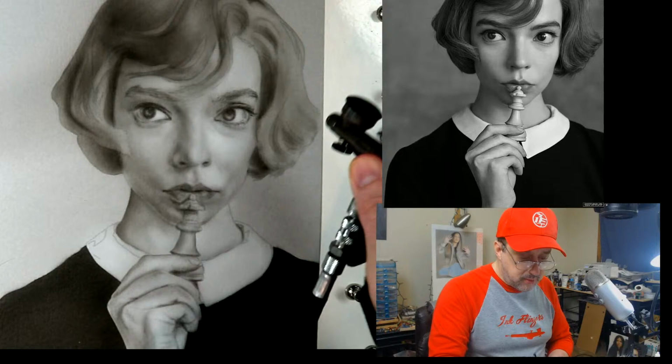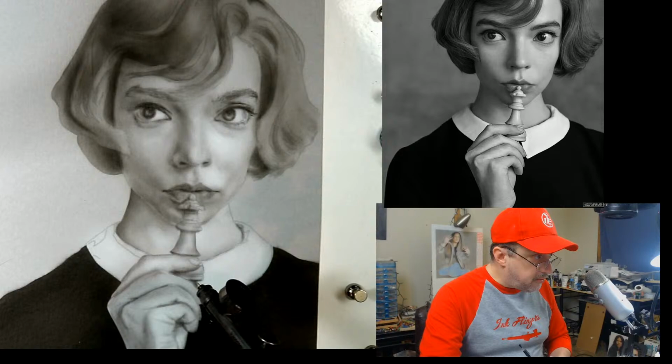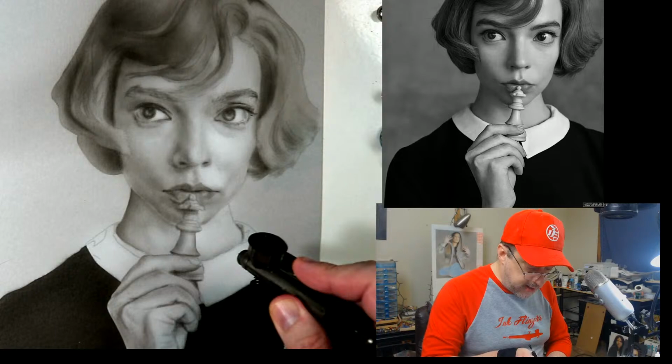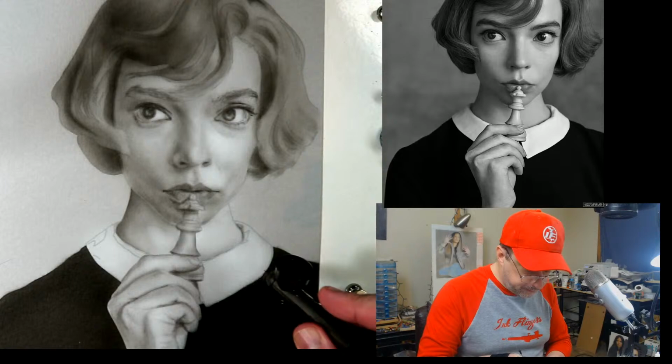So what I'm going to do is come and calm this area here. The disparity between the light and dark is too far away. So I'm just going to go ahead and dust that out a little bit, like right there. And then right here, I'm going to dust this out. Okay, we have a nice dark here, right along here.